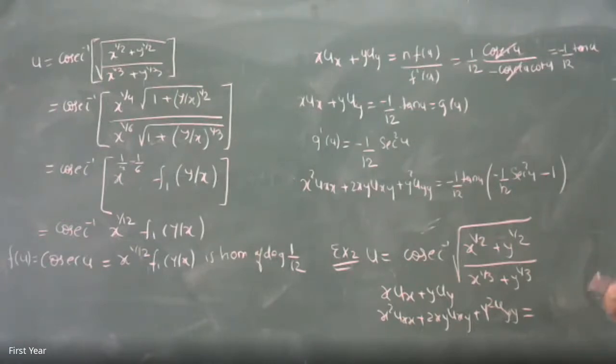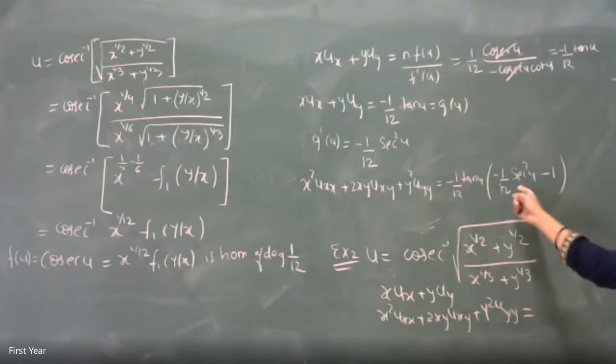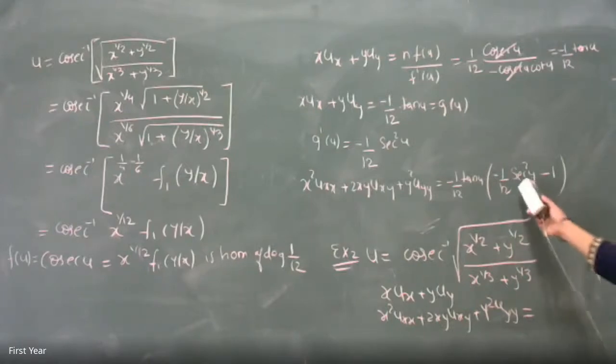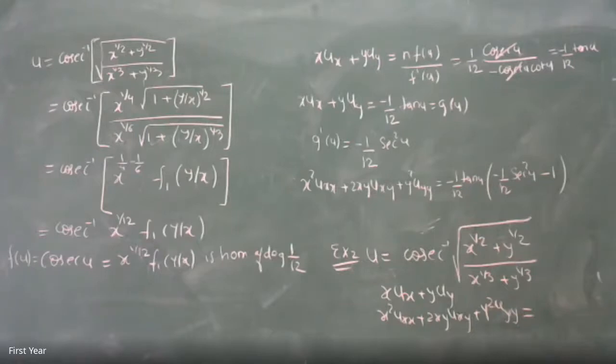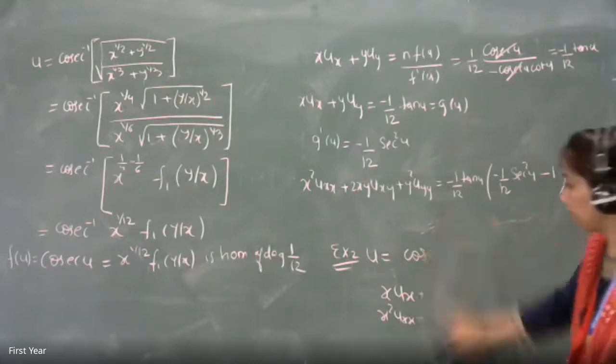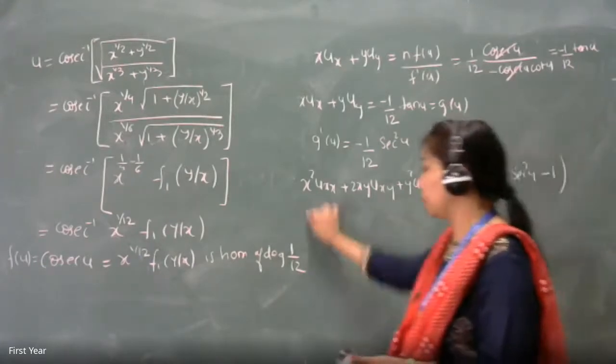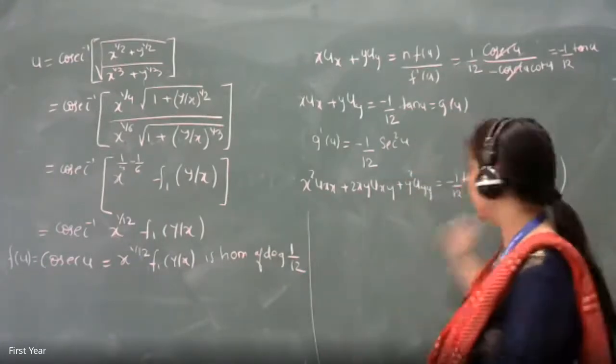So what will you have to do for that? Substitute secant square as 1 plus tan square. Tell me that expression. The final answer is in terms of tan u only. So put sec square u equal to 1 plus tan square u and simplify the inside bracket, you will get the final answer. Do I have to do this part of the question? Because they give you the options. Depending on the option, you have to change the expressions.